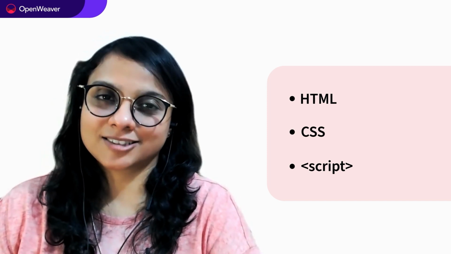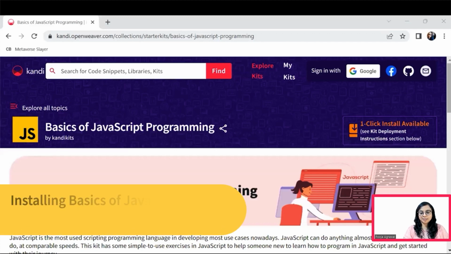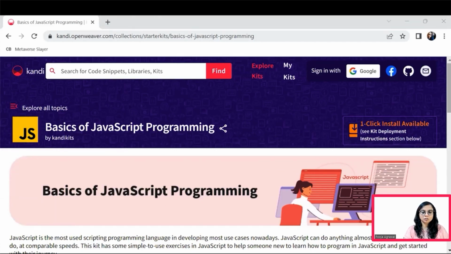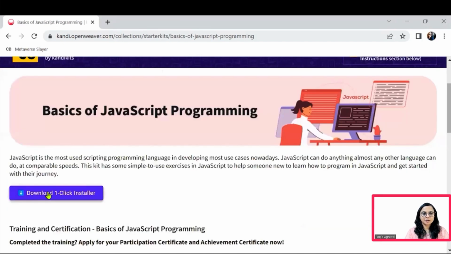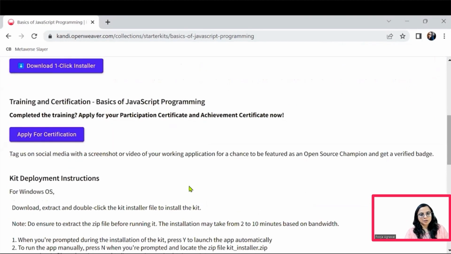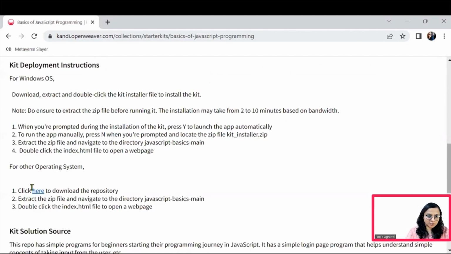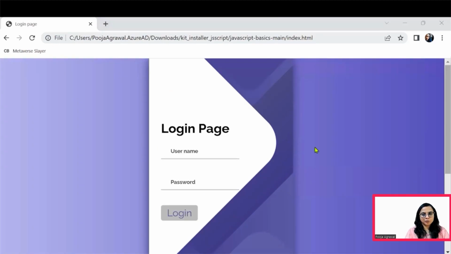So let's get started by installing the Candy kit. Check the description for the link to the installable. This will set up a working sandbox application with most of the needed prerequisites and resources. You can download the installer here and follow the instructions listed here to set the kit up. You can pause the video now, set up this kit, and then get back to the discussion on the solution. Hope you all are set.